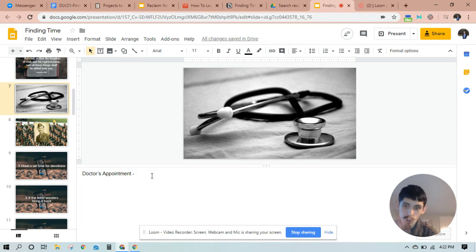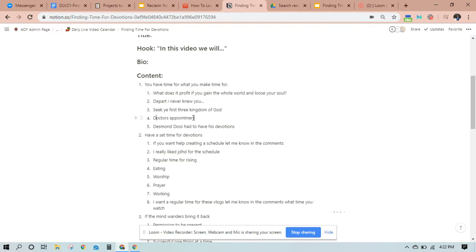I talked about treating your devotions like you would a doctor's appointment. That is a non-negotiable. That's not something that you change. And then I saw that it was actually part of the outline. So what I want to point out is, I'm glad it was a part of the outline, but there are going to be plenty of times where I'm giving some analogies, metaphors, or visual pictures like this, word pictures that are not on the outline.